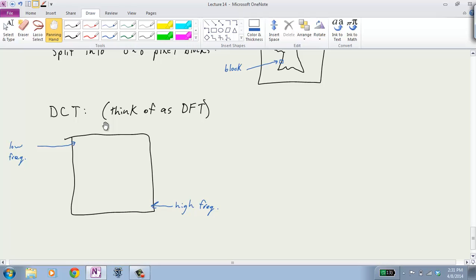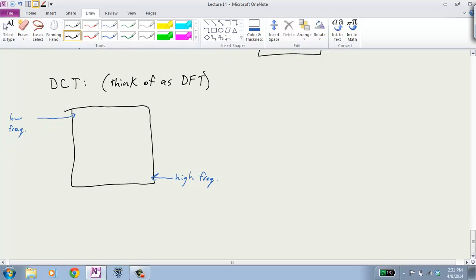I'd like to stop for the moment and actually talk a little bit about the discrete cosine transform. Not because you need to know it, but because it'll be interesting, and we'll get back to the DFT. You thought you had a break from Fourier, but I'm going to sneak it in. Again, you can just think of this as a DFT. All the intuition goes through. But technically, a discrete cosine transform, first of all, it's always real. It's not complex.